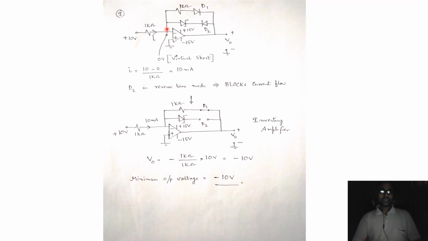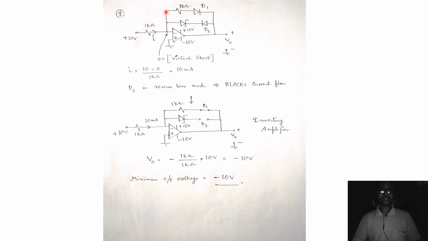Now, if you concentrate on this first branch, the combination of Zener diode and this diode D2, it is evident that this diode D2 will block this current flow from left to right because it will go to reverse operation mode, reverse bias condition. And therefore, if it blocks this current, with an ideal diode, it will behave as an open circuit.